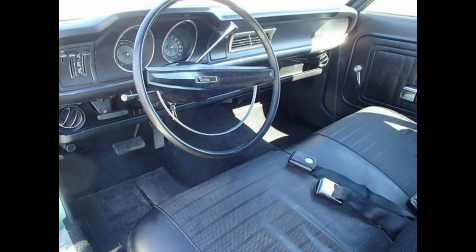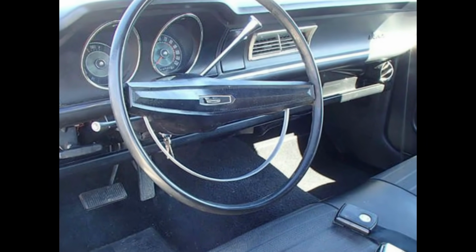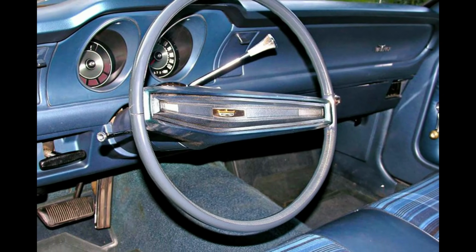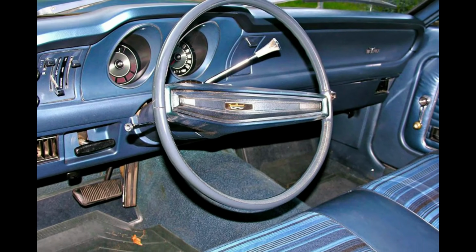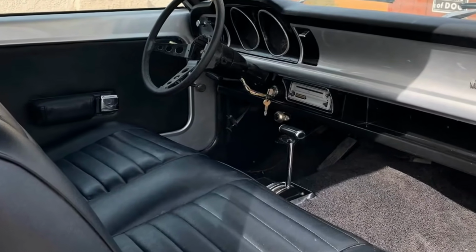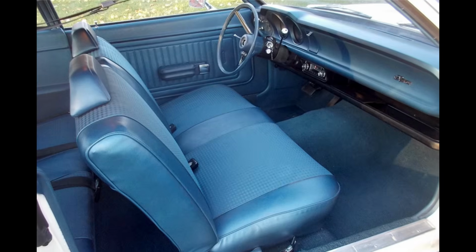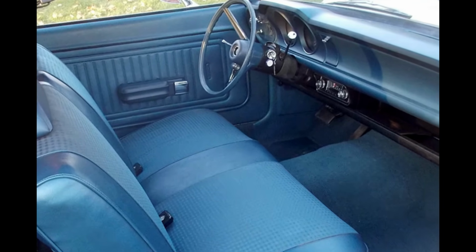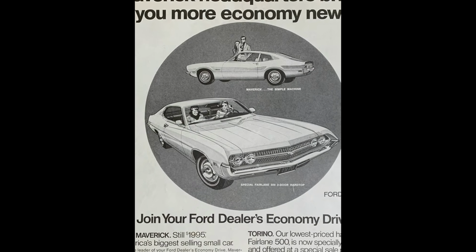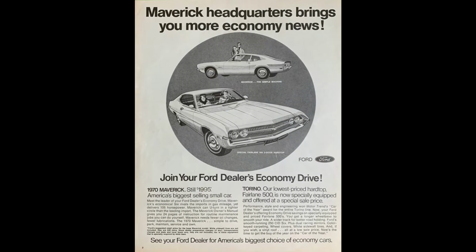Early Mavericks had 2-spoke steering wheels with partial horn rings, which were also found on other Fords from 1969. By the end of 1969, the steering wheels were changed to have no horn rings. Also, the early models had the ignition switch in the instrument panel, but cars made after September 1, 1969 and all of 1970 Fords had these switches on the locking steering columns. This was because of a new federal safety rule that went into effect with the 1970 model year.